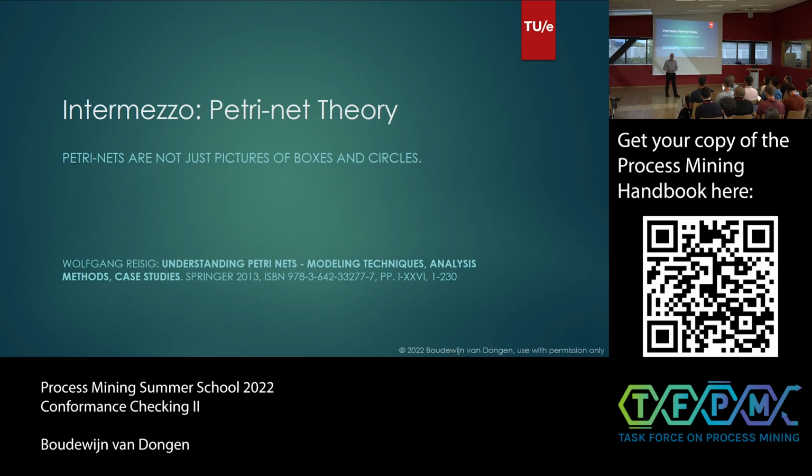Right? This is familiar to maybe a few of you, but I felt the need to introduce a bit of mathematics into this presentation, because Petri nets are not just pictures of boxes and circles with tokens floating around, right? There is real fundamental mathematical theory behind this, and this is what makes them so nice for all kinds of process discovery, conformance checking technology, because on the one hand you have a very natural problem at the business level, and on the other hand you have a very fundamental sound mathematical foundation to build papers and books on.